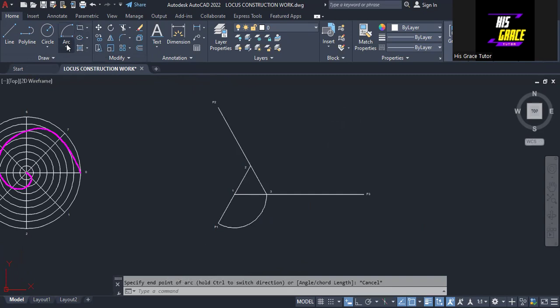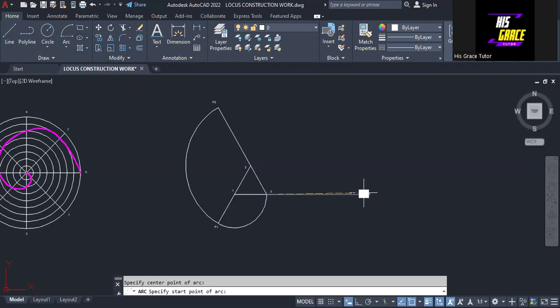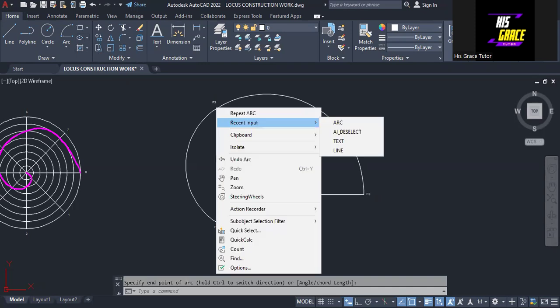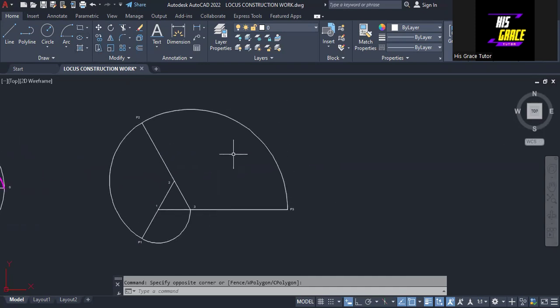All right, so I will come here again and select this particular arc. So this is the center. So I will take it from here to here. Okay, so we have this. Then the next one is that I will also come again and select this one. Then this is the center. Then I'm going to take it from P3 and it goes to this point P2 here. So we have formed this involute of a triangle, as you can see it here.